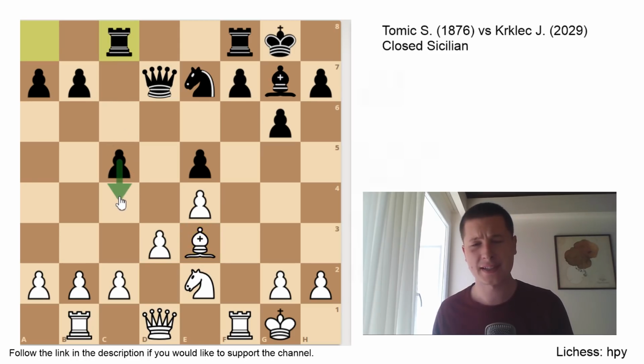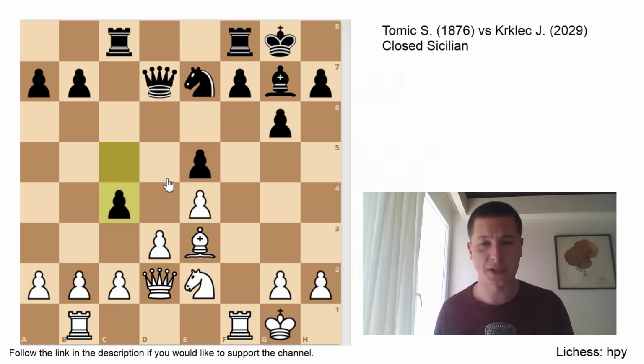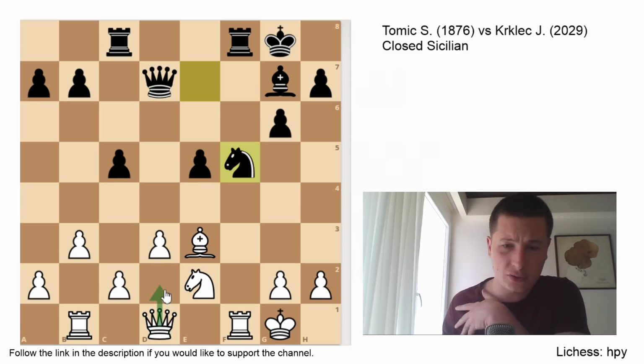Now he's threatening c5. I didn't want to allow that, so I played b3, which perhaps was a waste of tempo, but who knows. I think that after queen to d2 here, c5 would be pretty strong, because c4, I'm sorry, because I no longer have c4. So I played b3. He played f5, which I expected.